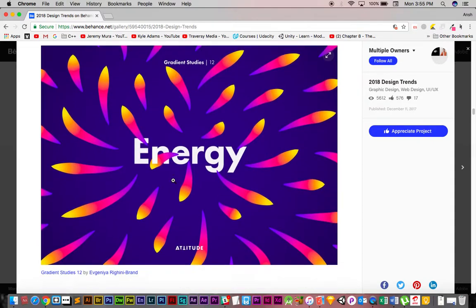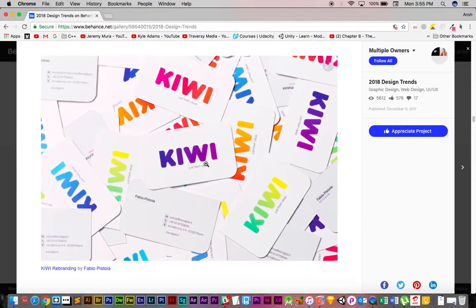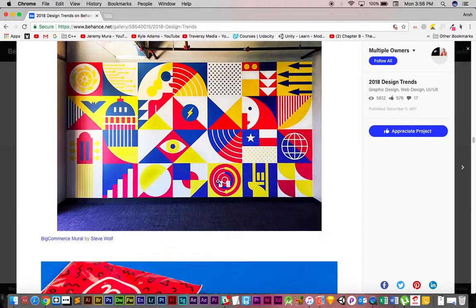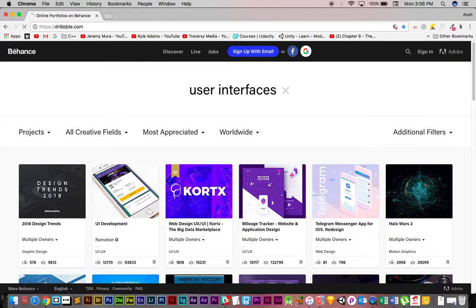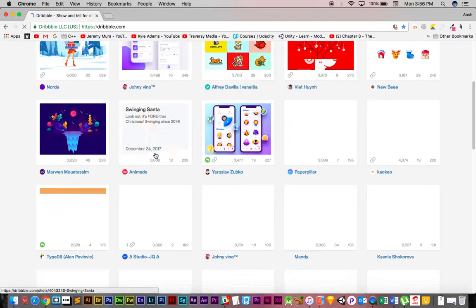to get that concept in your mind, that comes from practice. Because as a designer, I'm looking at this picture and I know that this is very easy to make, but I don't have this idea. I don't get the idea that I should type the word kiwi and put a gradient inside of it. These are the ideas that you get only after getting inspired. So Behance is a very good place to get inspired. The second website that I want to talk about is Dribbble, with three B's. Dribbble is also like Behance, so you can look for different kinds of concepts.